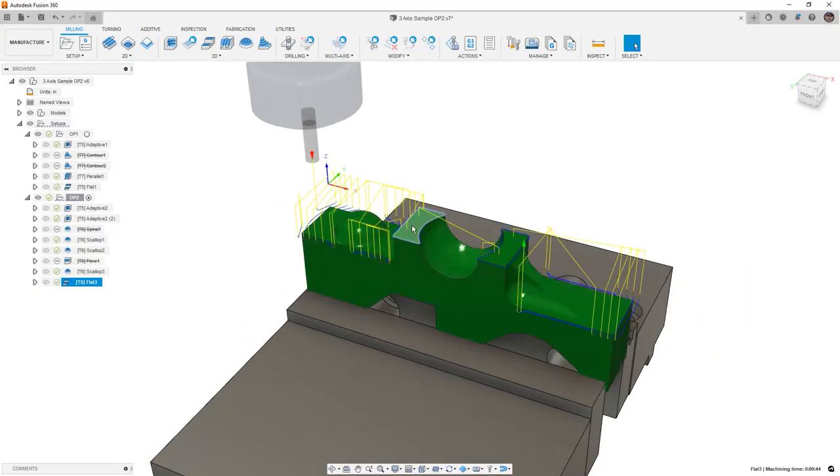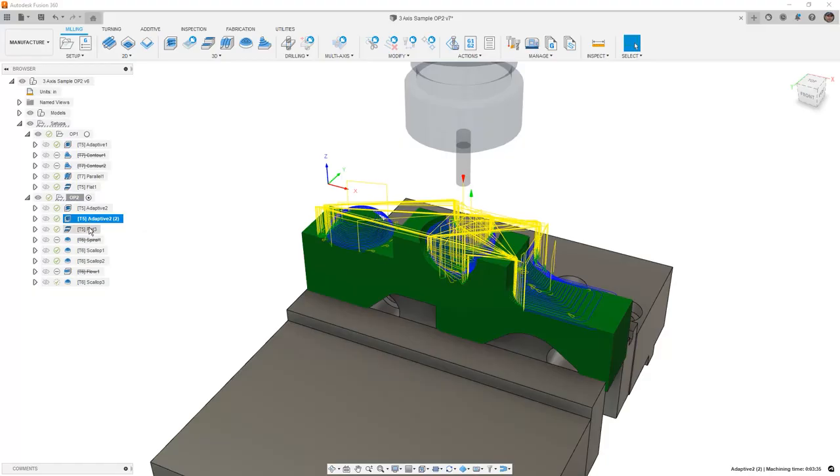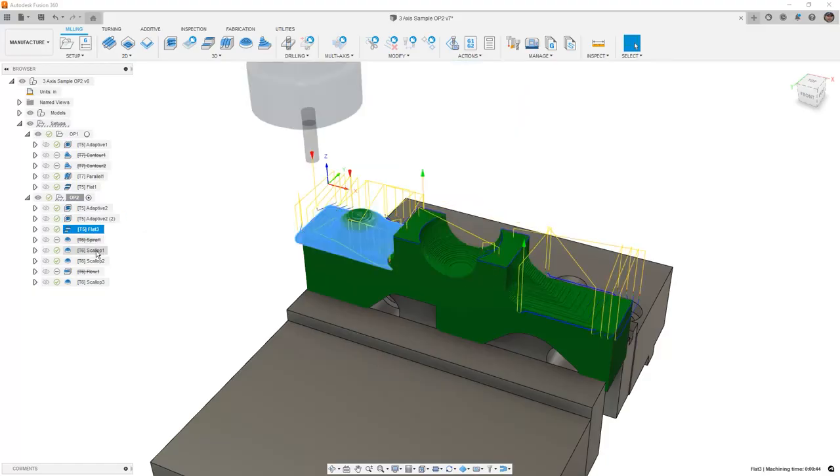You'll notice that it added toolpaths to the top of our part as well as the sides here. Now these areas have been finished, and it's a good idea for us to do this flat operation directly after our semi-finish. So holding down the left mouse button, I'm going to drag it up inside of my browser to put it after our semi-finish.